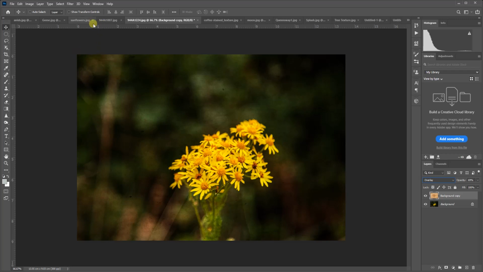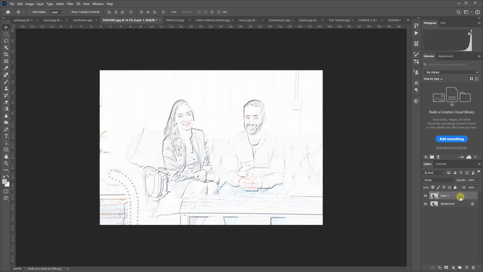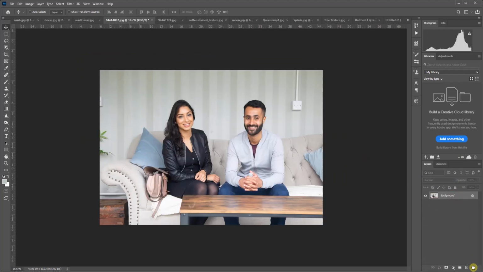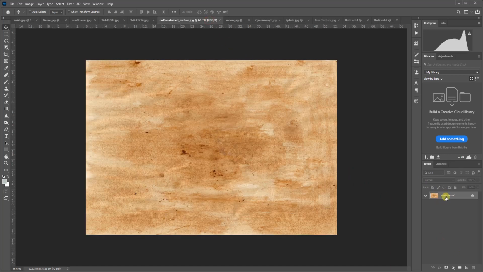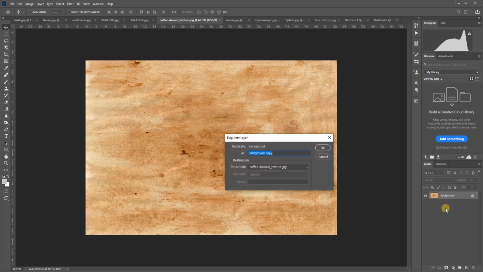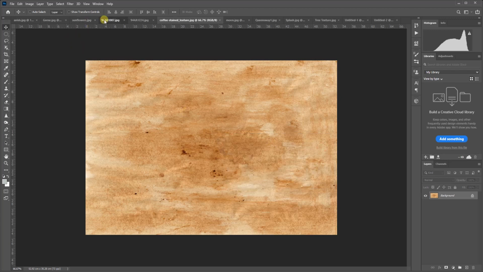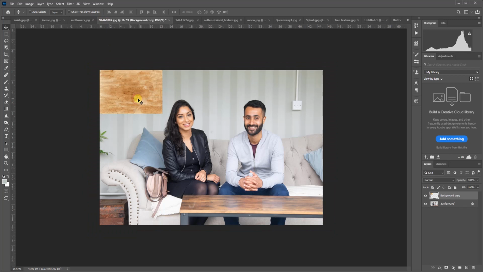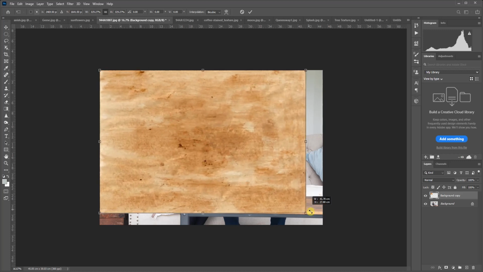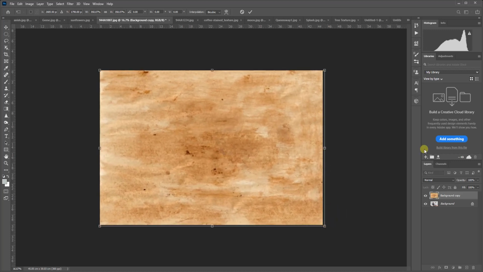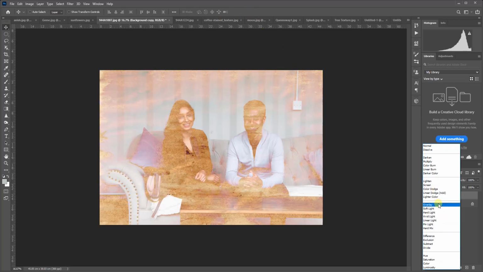You can also apply this technique to a portrait, so let's get rid of the duplicate layer on that one, and again we'll copy over the texture from here, duplicate layer, and then let's change the destination to the portrait image, click OK. Okay, and now I'm going to just resize the texture, so again it just covers the main image. Once I'm happy, click the tick, and again go into the contrast group and overlay.